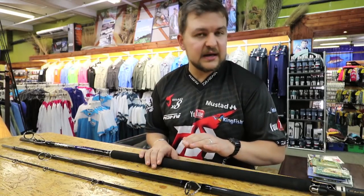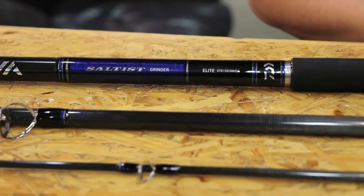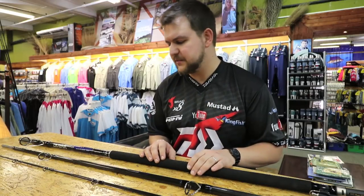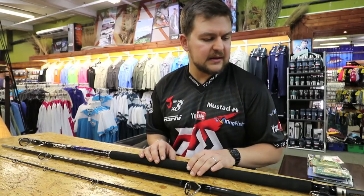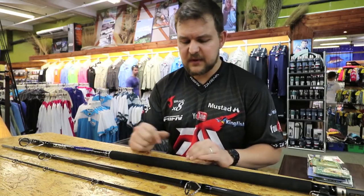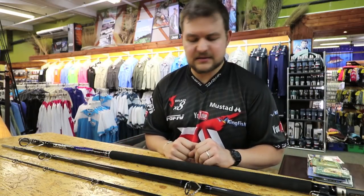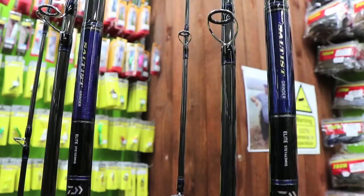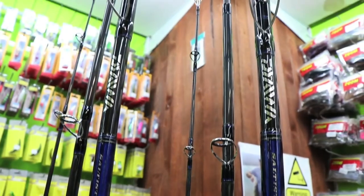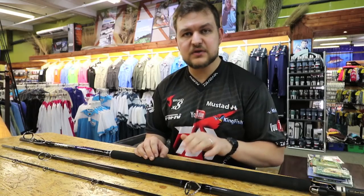We've added to the Elite stable. A lot of you guys would have seen the Elite in action — the Dawa Saltis Elite that has been catching multiple fish. It's been pulling the teeth out of anybody, and that was the heavy version, a six to eight ounce rod. Now this is the baby brother. We do a 14 foot, a 14 foot six, and a 15 foot, and it has all the same great qualities as the Elite Heavy. This is a five to seven ounce rod.